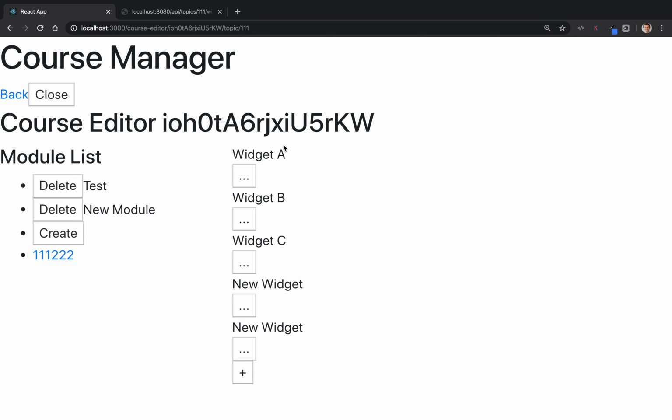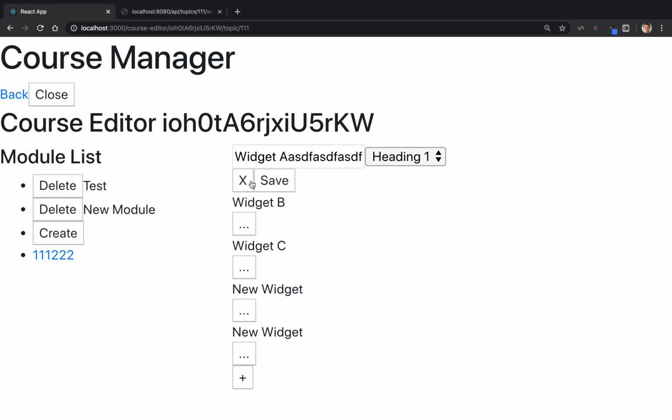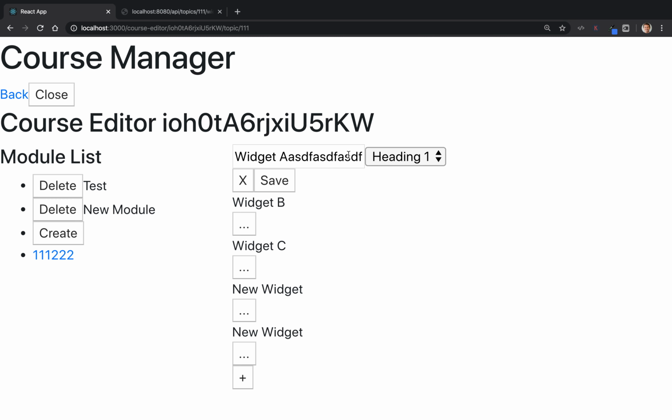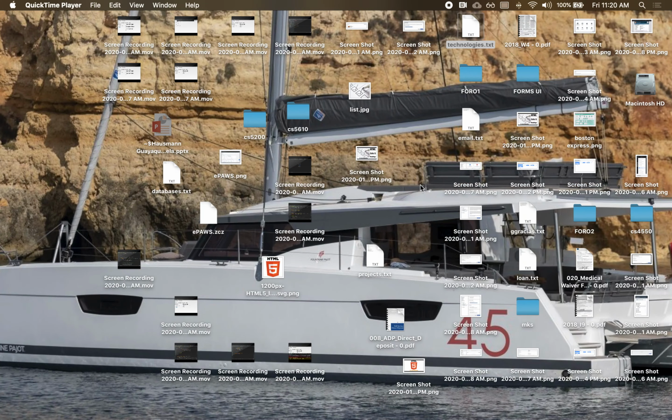All right, so we have the widget here, and because this particular widget is of a particular size, one of the things that we want to display here is, as we are editing, a preview underneath of how this might render, depending on whatever we are selecting here as well. So not only should we be able to edit the content of the title, but also the size of that widget. So let's see what that might do.